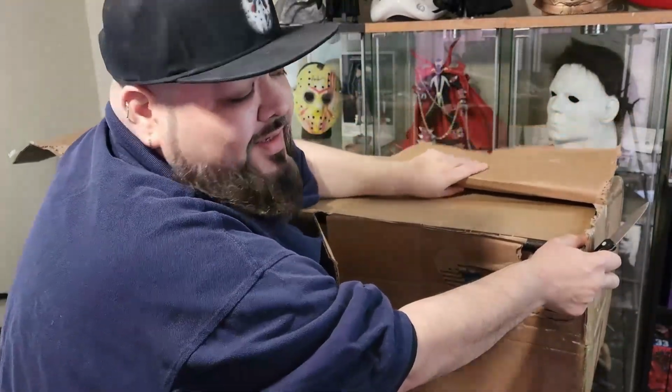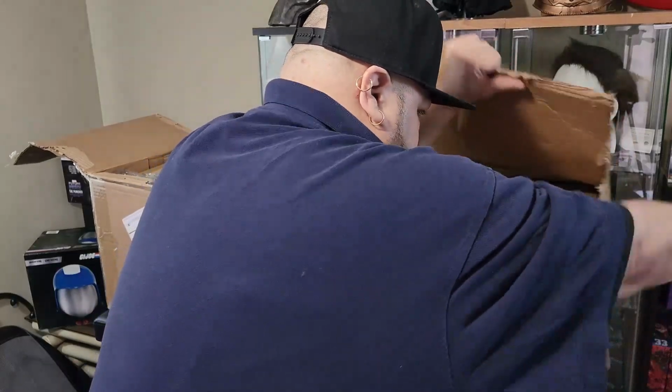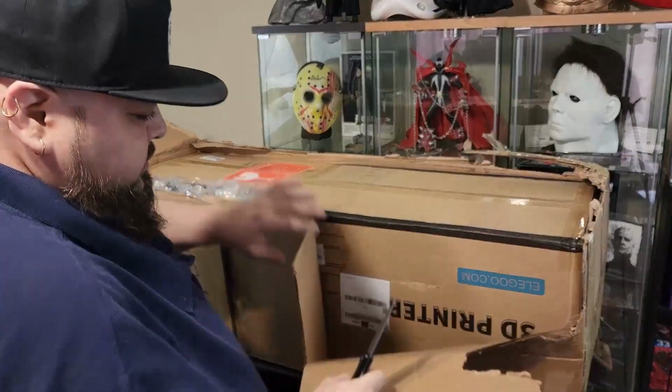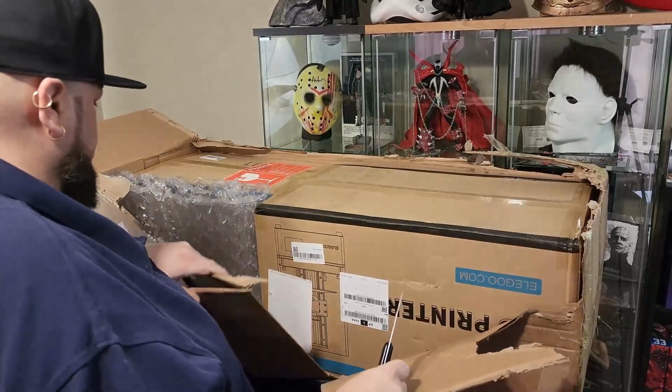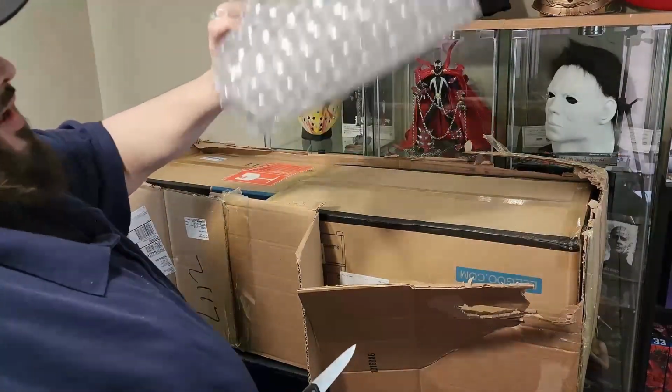There will be some editing because the cutting is sucking right now. Definitely need a better knife for next time. And this used to be upside down. So, let's see what we got. The bubble stuff.